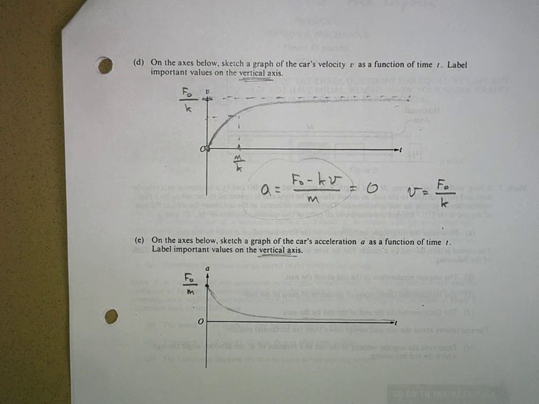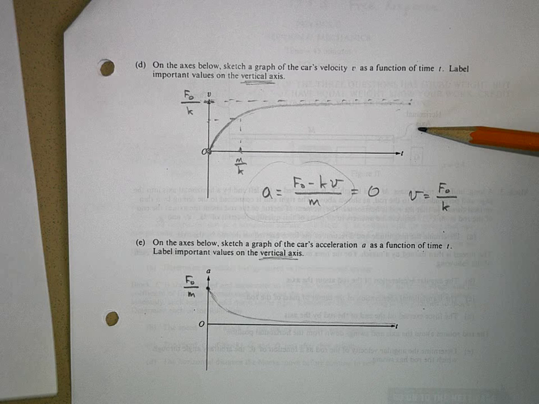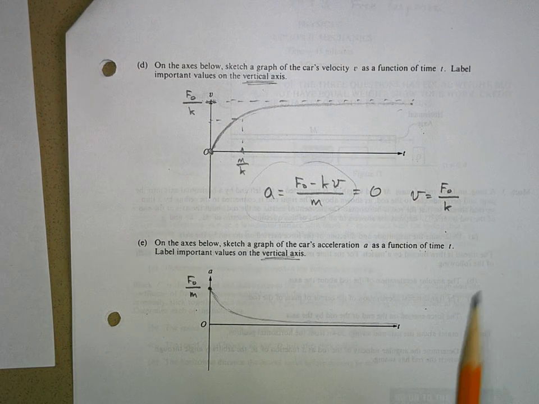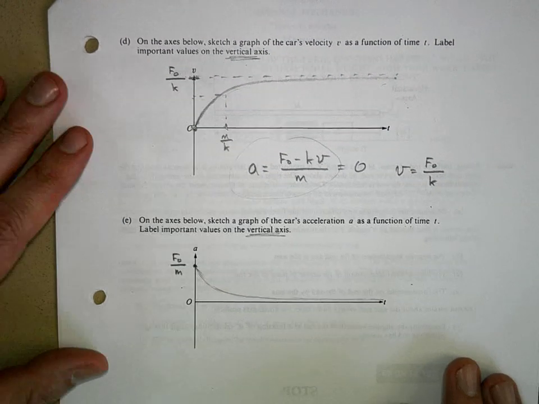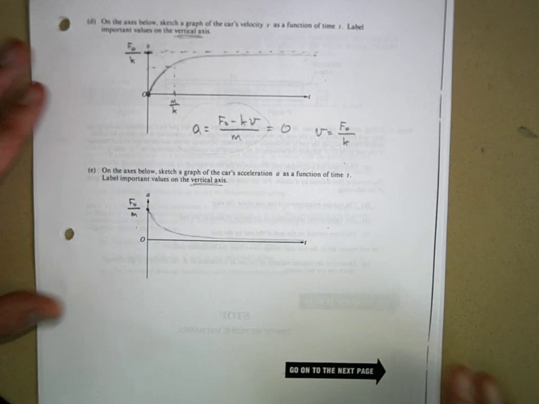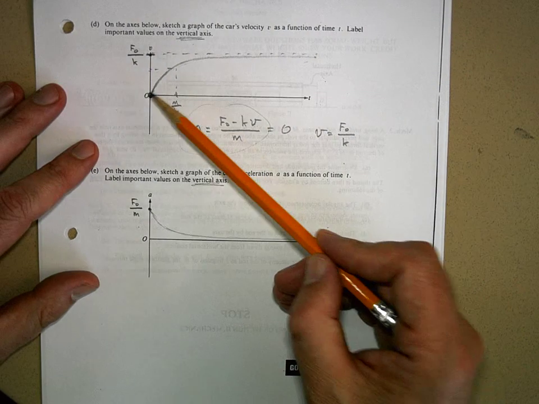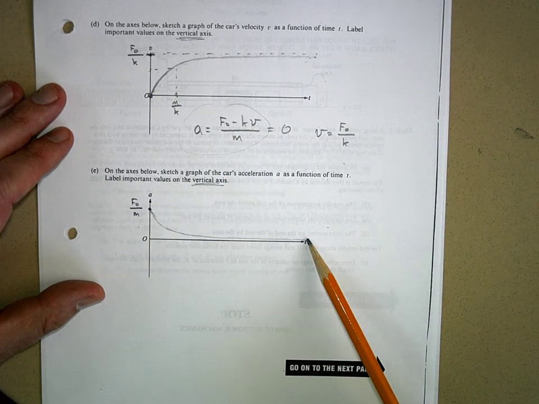Now, one final thing. You can construct this equation from this graph. Now, if you recognize something as being an exponential function, let me zoom out a little bit. Generally what we have here is this kind of exponential function where you start at 0 and approach some maximum, or you start at a maximum and approach 0. You've got two choices.